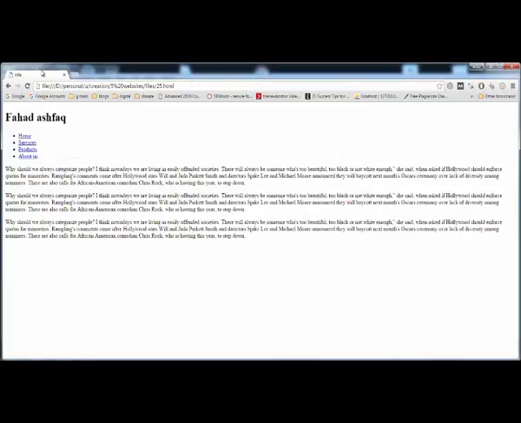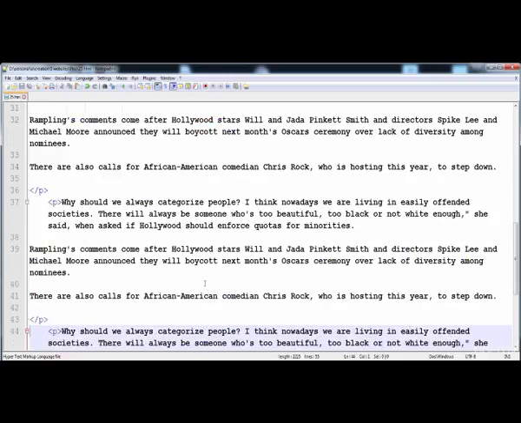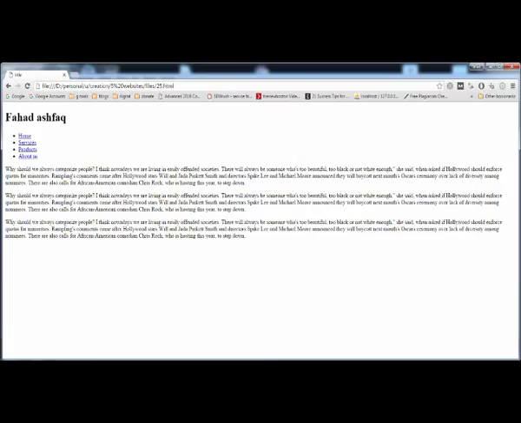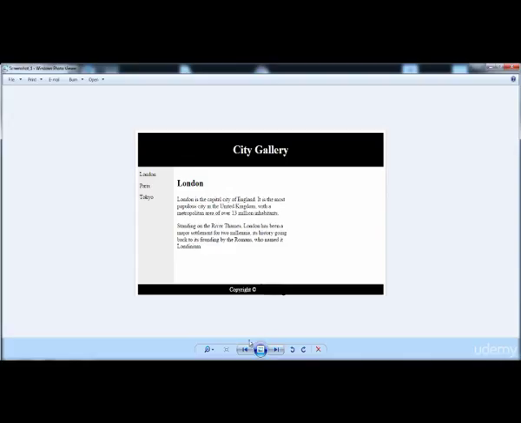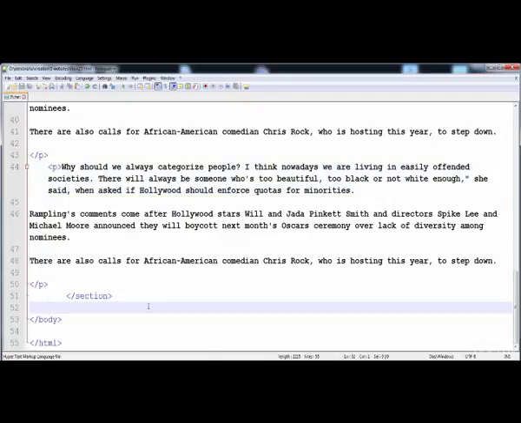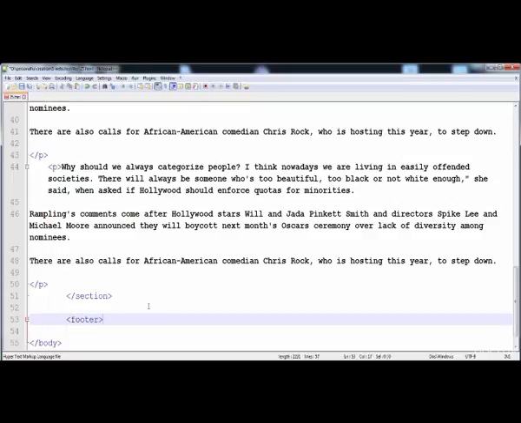Here I'm going to close it, and now what we need to do is make this footer. Code the footer. Here is the footer tag, in which I'm going to write the copyright. Here is the copyright by Fahad Ishfaq or Fahad Chaudhry, and here I'm going to create a copyright symbol.